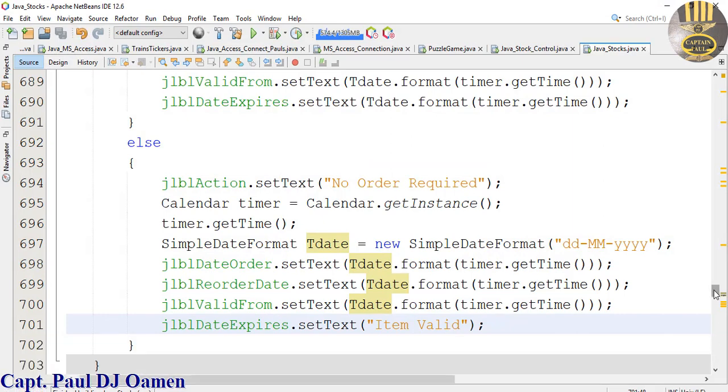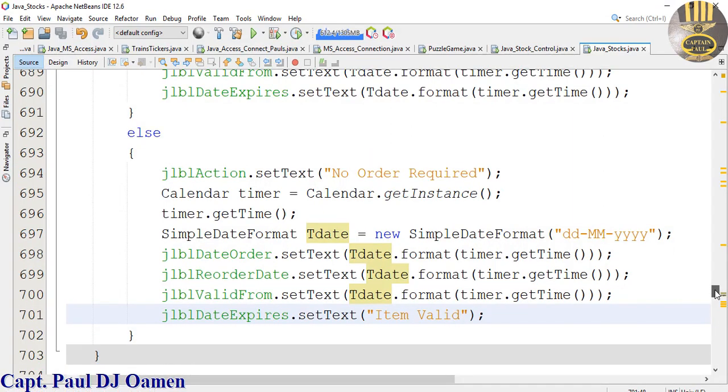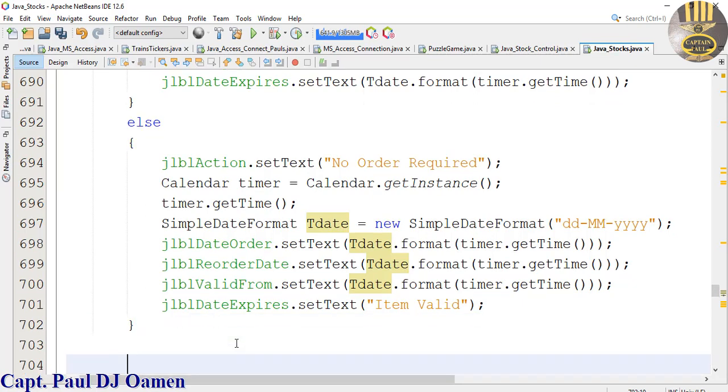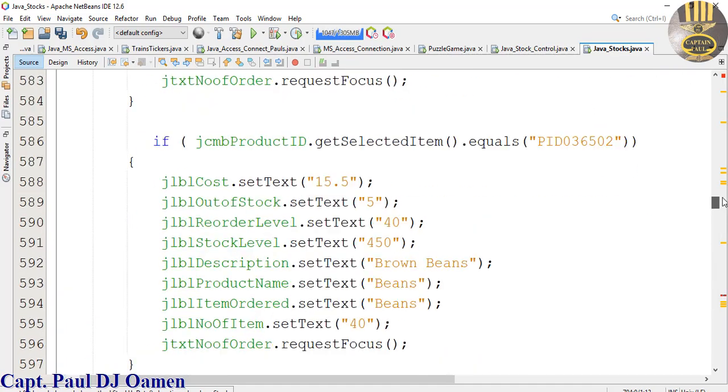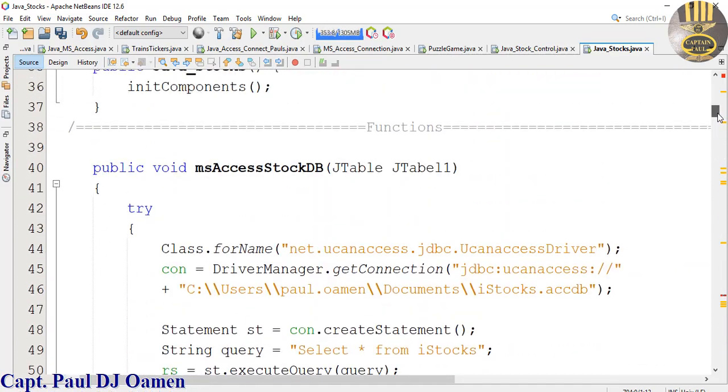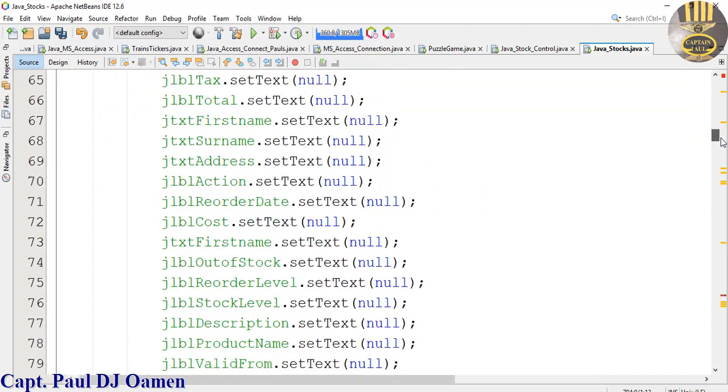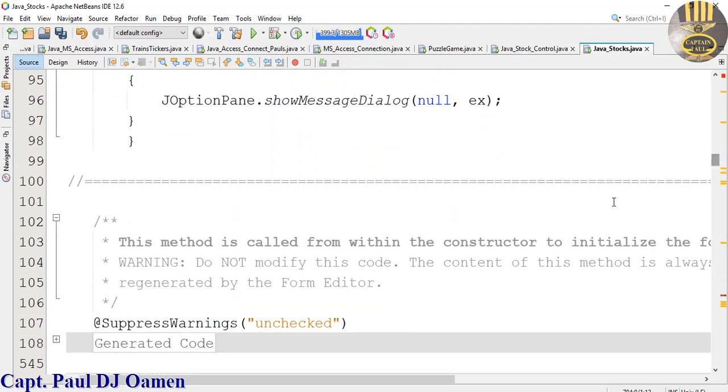And to do that, let's do this. I'm going to have to create a function. I'll call that function maybe stock update, something like that. Okay, if I'm going to call it stock update, I can just put that in here, stock update. So that's going to be the name of my function. It has an error because I haven't created that function yet. So let's copy that and go right up there and create my function right where I have all the other functions.